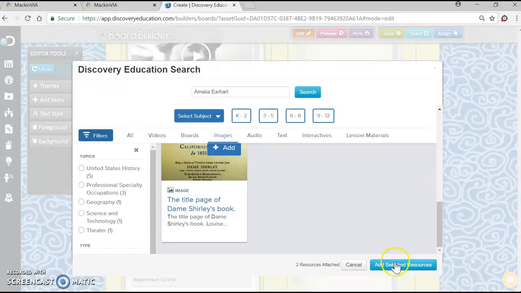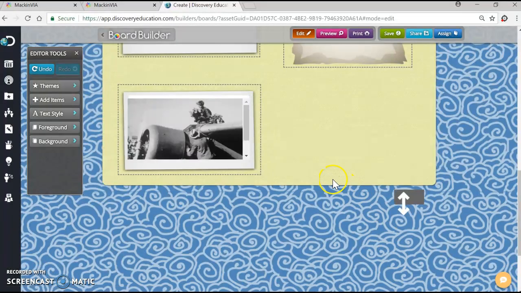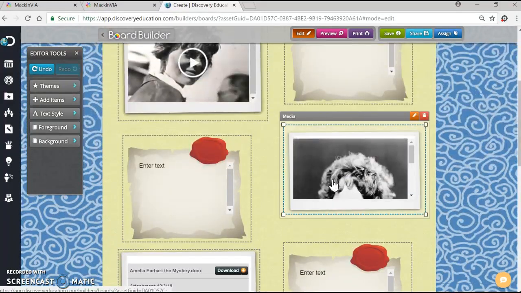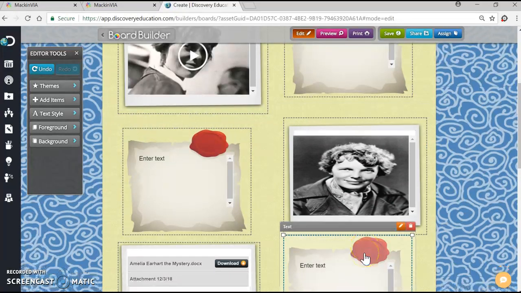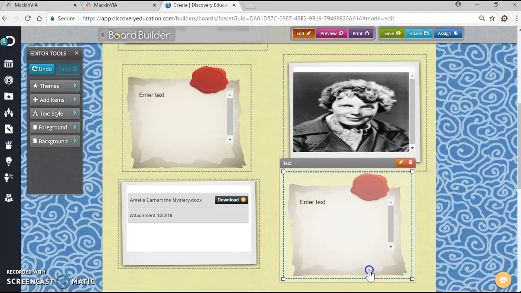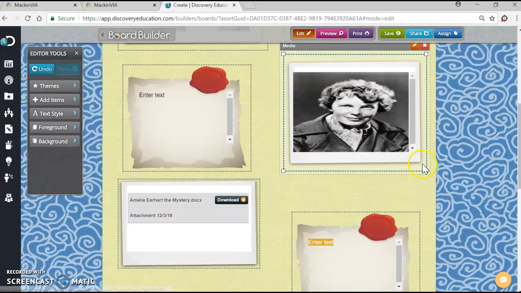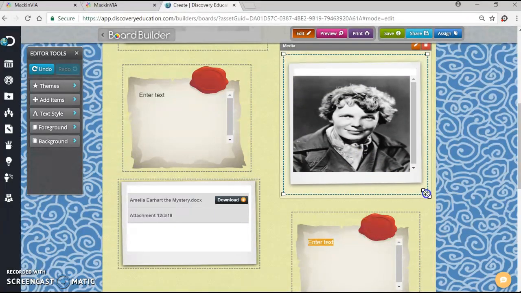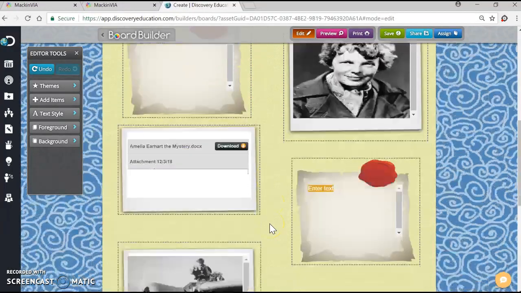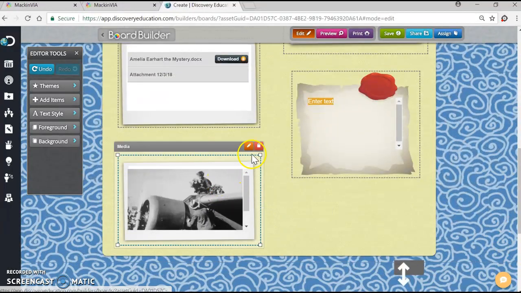So I'm going to go ahead and click add selected resources. And notice, even though I only had one spot, this board automatically made space so that I can include as many images as I wanted to. So here's the first one that I clicked on, and here's the next.